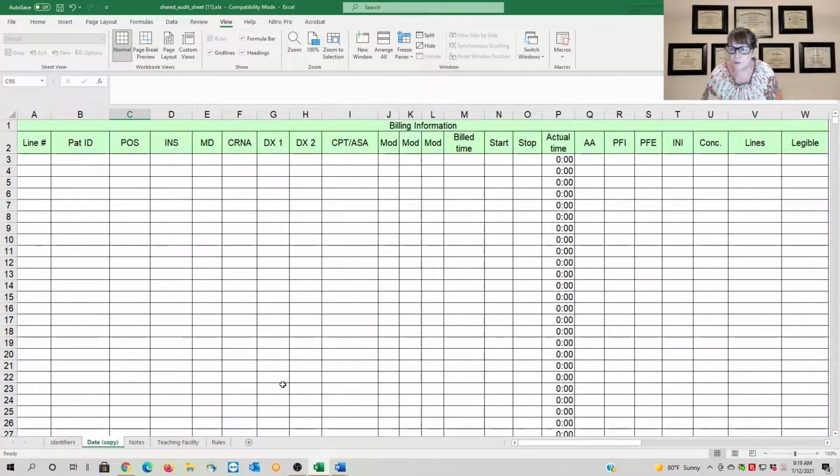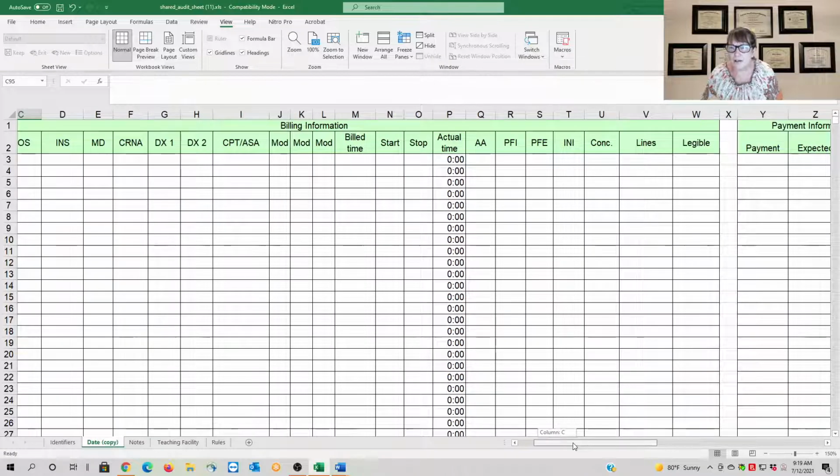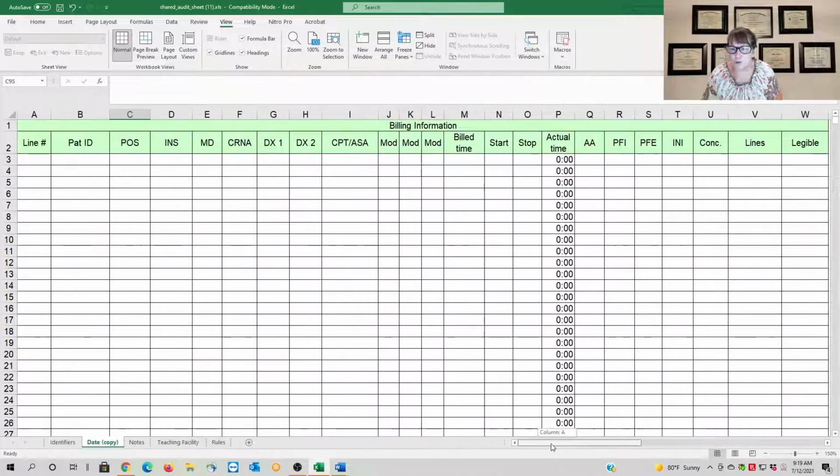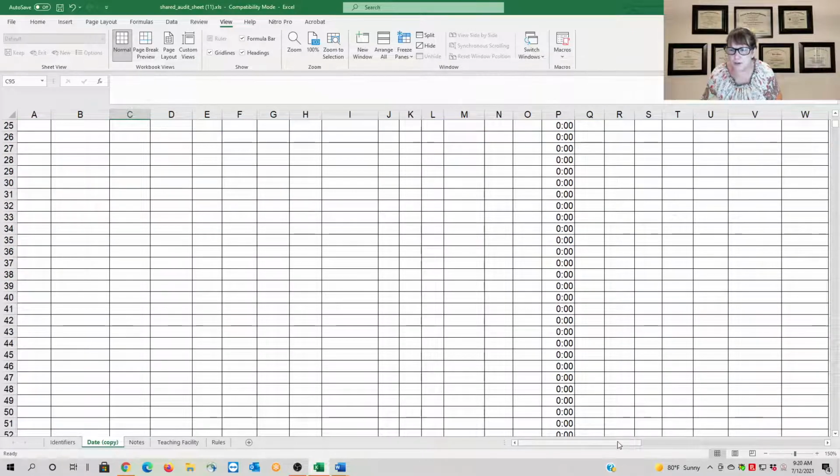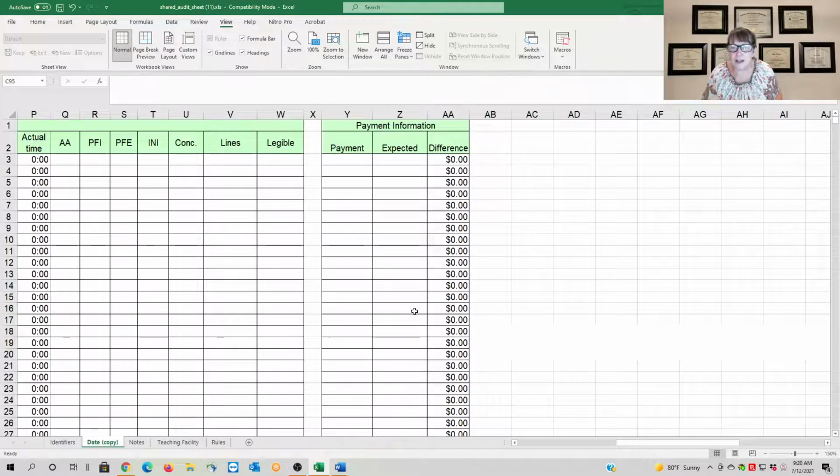Okay, what else do I want to point out on here? There's not a lot of room, so if you're looking at just time, you may be able to take out some of these columns. Just be careful when you take stuff out. If you're looking all the way through payments, this is how this works. The last one is calculated to automatically configure it. So if you were paid $478, but you were expecting $600, that's a difference of $122.